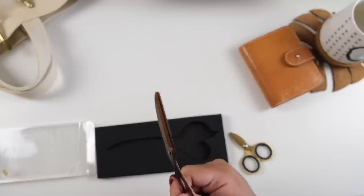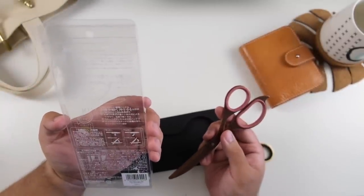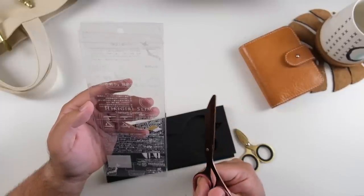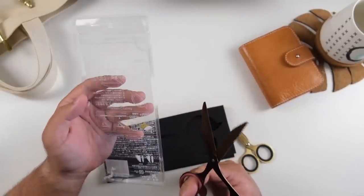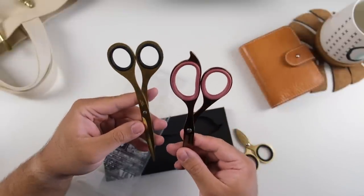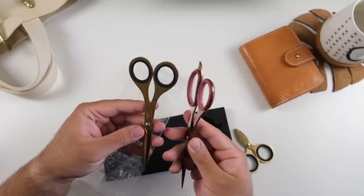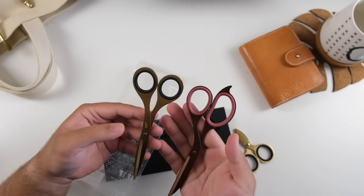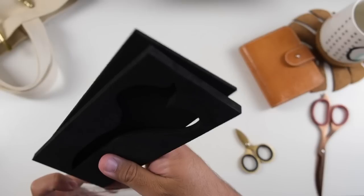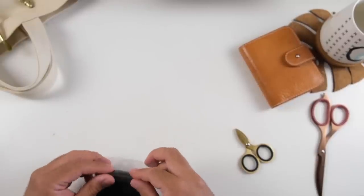These scissors have the titanium coating like the Tools to Live By scissors and the popular Plus scissors — they're nonstick. They have a very different cutting feel; the blades are slightly curved, which apparently helps with the cutting motion, similar to how a curved knife blade helps cut. But I feel like I don't know how to maneuver these quite well compared to my Tools to Live By ones. I like them for the aesthetic and they work great — I just need to practice more. If you have these scissors, let me know in the comments if you feel the same way.